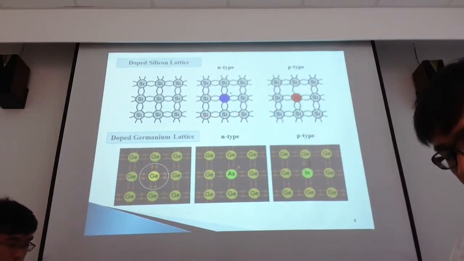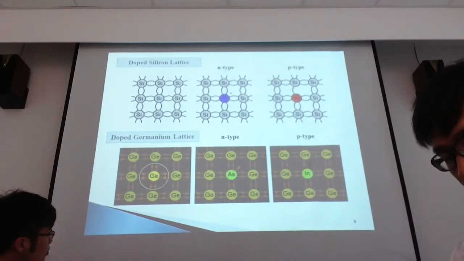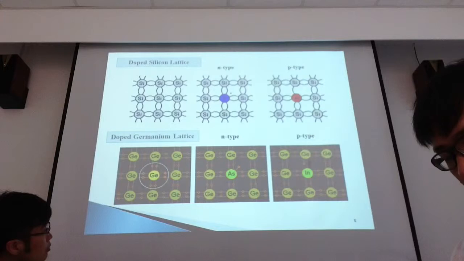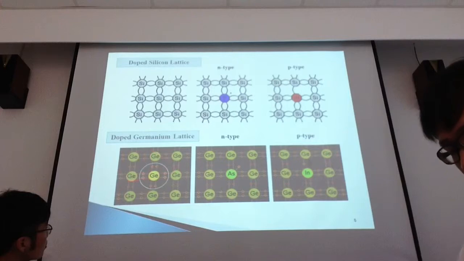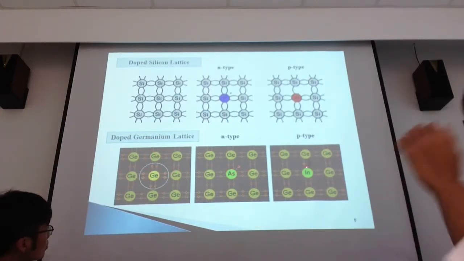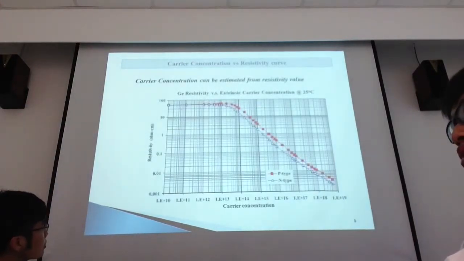You see aluminum is on the left hand side. It has 1 less electron, so it has 3 electrons. Just to make it clear, you can think of it as 4 electrons in 1 hole. So it is bringing one hole with it, so it becomes p-type. So there is silicon n-type and silicon p-type, like the doped germanium lattice also. Germanium has 4 and 4, you can see it is sharing with 4 atoms. Then arsenic is bringing 1 electron and indium is bringing 1 hole. That's how you convert it to n-type and p-type semiconductors.